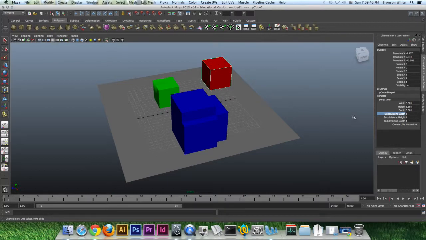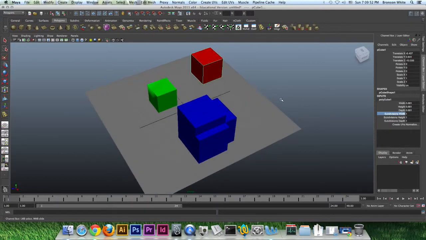Oh, that's a thing I should tell you guys about. If there are fields like this, and you click on the title for the field, and you go over in your regular view over here, and you middle click, it comes up with that little double arrow cursor, and then you can change the value in the field by middle click and dragging from side to side. This is so useful. So yeah, and the main place you use it is here in the channel box.